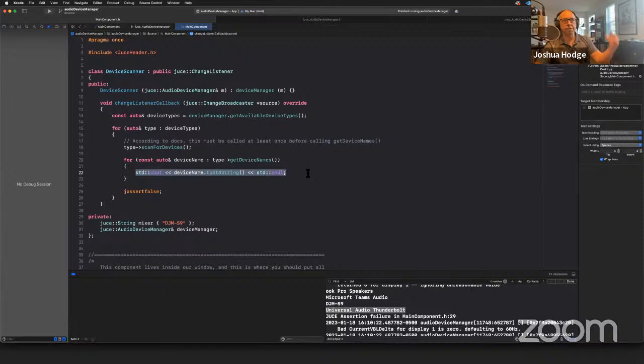We've just gotten to the stage where we have this device scanner that when you plug in the device, it now scans through all the different device types and the device names in the device types, and if it matches one of the desired types you're looking for, it will do something.